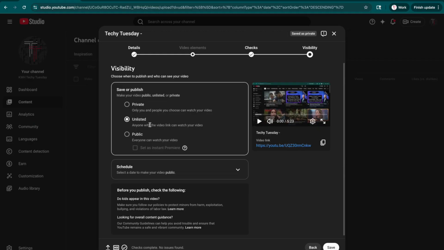Unlisted means you don't technically have to be logged into your account to watch the video, but it's not gonna publicly pull up on YouTube. This is great for agents who may wanna put a video up on their website, but they don't necessarily want that video to be found publicly. Then public means anybody can see it and it can be found through the search on YouTube.